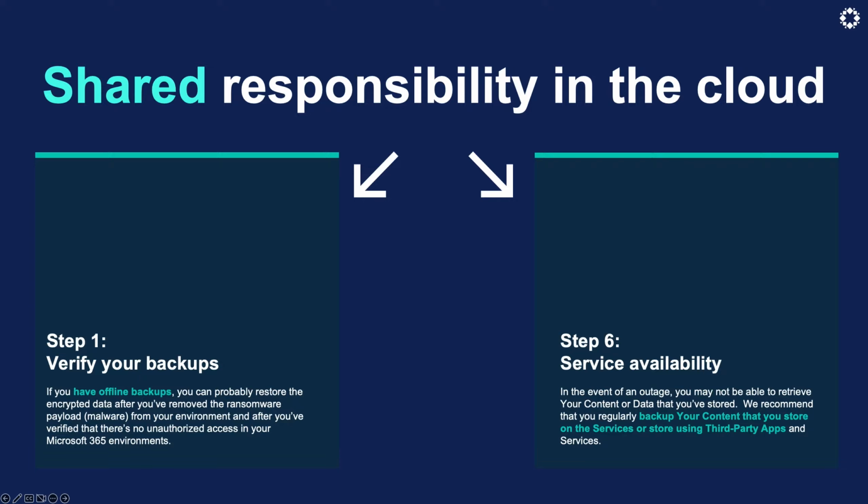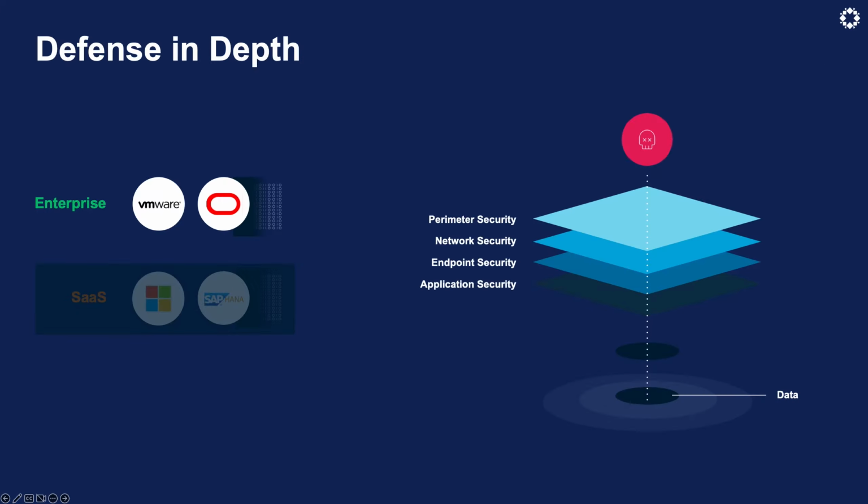So on the left is an actual screenshot from Microsoft's best practices online documentation. It's in an article called How to Recover from a Ransomware Attack. And the very first step in this documented process is for customers to verify your backups. And then they call out specifically how it should be your offline backups. So the screenshot on the right is the Microsoft Services Agreement itself. That's important because they're specifically recommending backing up your data using a third-party backup service.